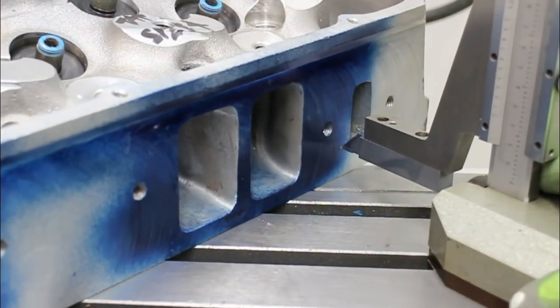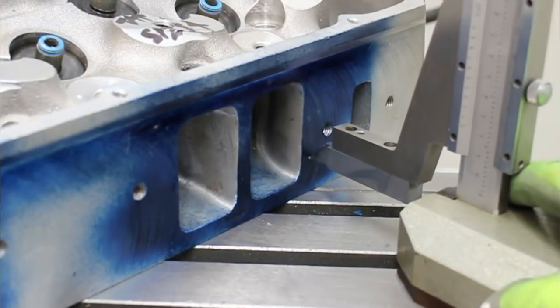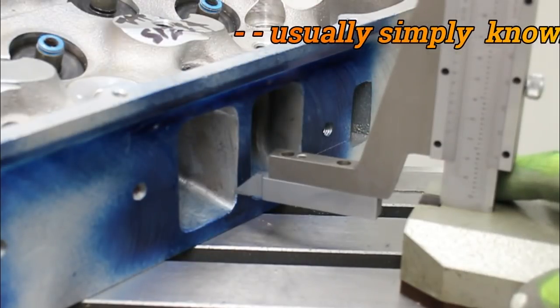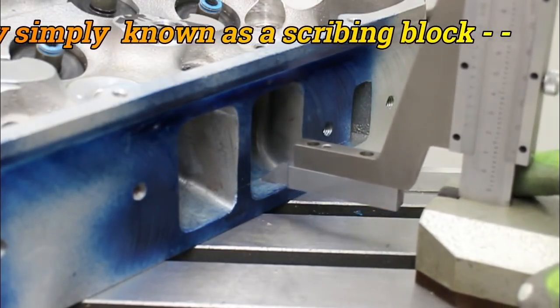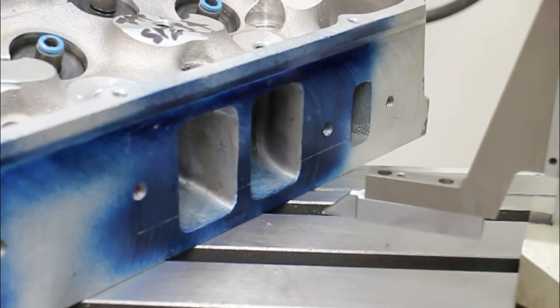An early move is to mark out the limits of your port. I'm using a vernier height gauge here, but you could do this with a regular scriber and scribing block. Right, so here we go. This is so that we don't fill the port any more than we have to, but we make sure we have enough for it to clean up.